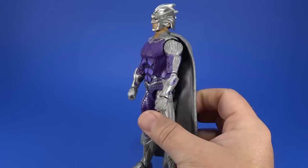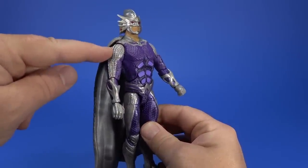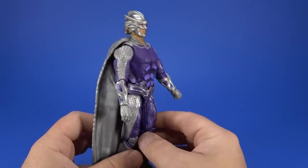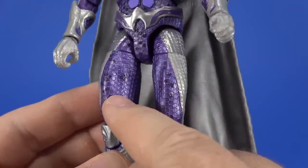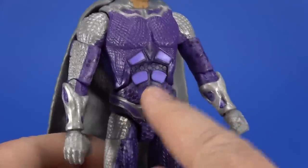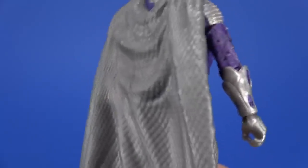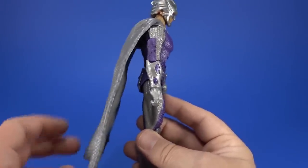Looking at the figure itself, the sculpt is really nice. When it comes to Mattel, I'm used to a certain style, and that is here in the musculature, but then they came along and put all these scales on top of it, and these armor plates, and this kind of scale look right here. I'm going to say that a lot during this review because every figure essentially has scales — it's an underwater movie, in case you didn't know. It has the Aquaman symbol right here, and it's kind of a grid pattern. The scales are on the outside, on the inside it's geometric shapes, and it's a nice contrast between the two. The cape carries on that scale look too while looking like a cape, like it is material. It's a nice sculpt, but it is kind of thick and heavy — it doesn't have a lot of bend to it, and the ab crunch just drags it back to almost neutral position.